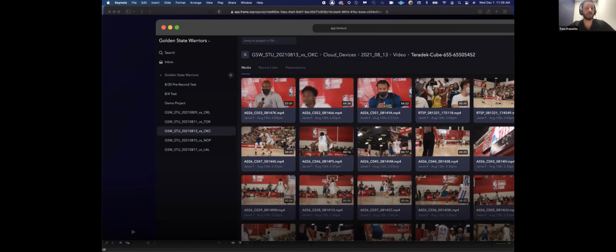Sure thing. On the left, you'll see we have our games listed out in projects by date and opponent. If we need to cross-reference something later down the line or go to an old clip that we have tagged or labeled, we can pull that up from a game. If we have a remote editor working from an airport, or even from the plane sometimes when we travel, we could pull up a proxy file and download it for a quick turn edit.